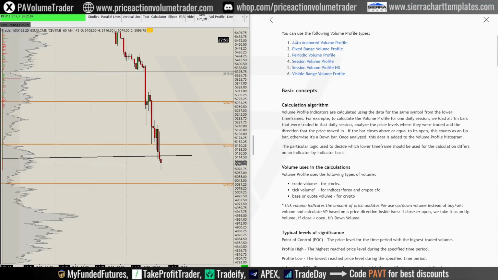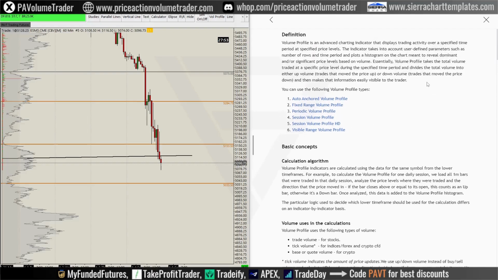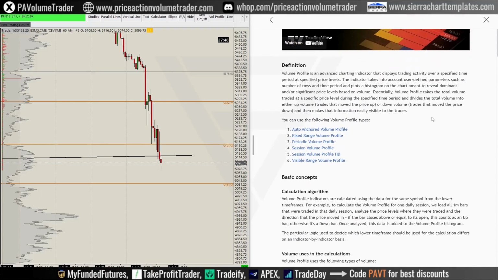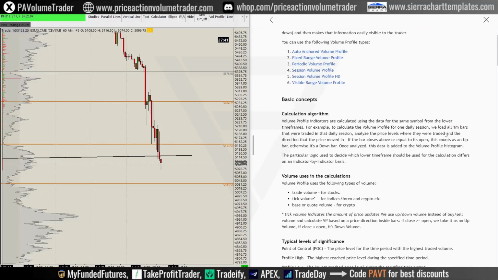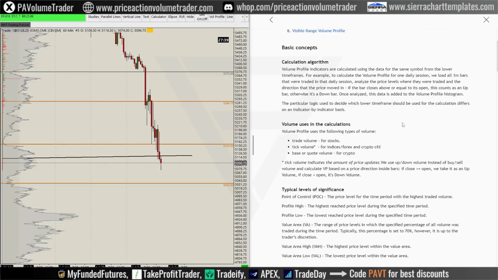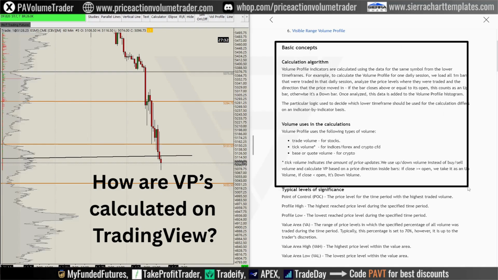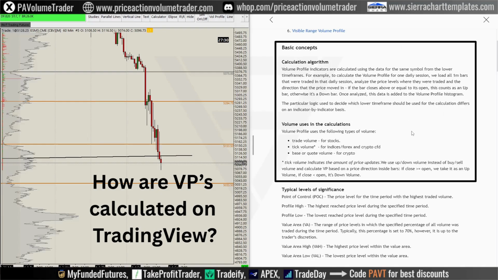Before we dive in, quickly, this is from the knowledge base on volume profiles on TradingView. If you go to the bottom right to the question mark and you search volume profile, you'll come to this source. I'm not going to read line by line, but it gives you a summary of how TradingView calculates their volume profiles. They don't have true tick data, so what they use is right here.